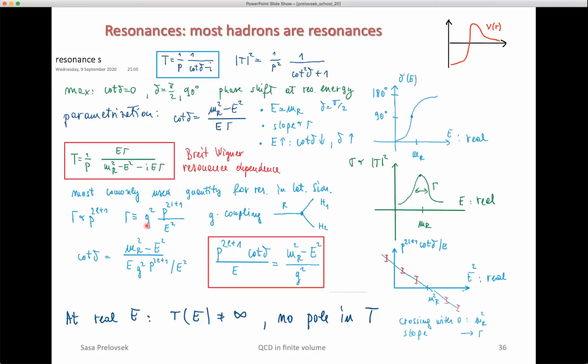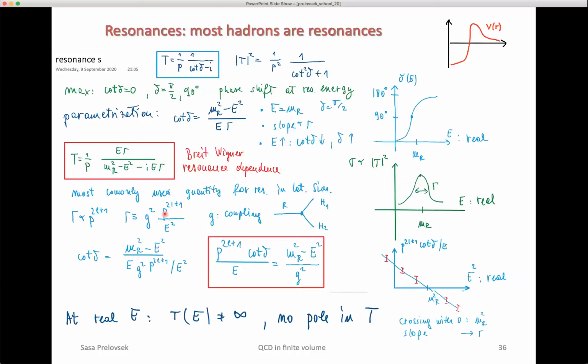There should be an easier way than this, but okay, suppose you have a vector resonance. Suppose that the particles in the final state are without spin, for example pseudo-scalars, and then you have a scalar resonance or a vector resonance or a tensor resonance. This will correspond to different partial waves, right? And then of course there will be different Lorentz structures entering into this vertex. So I guess this would be one way of seeing that the S wave would be proportional to just P, and the P wave will be proportional to P to the 5. But by heart, I don't know the derivation, sorry.